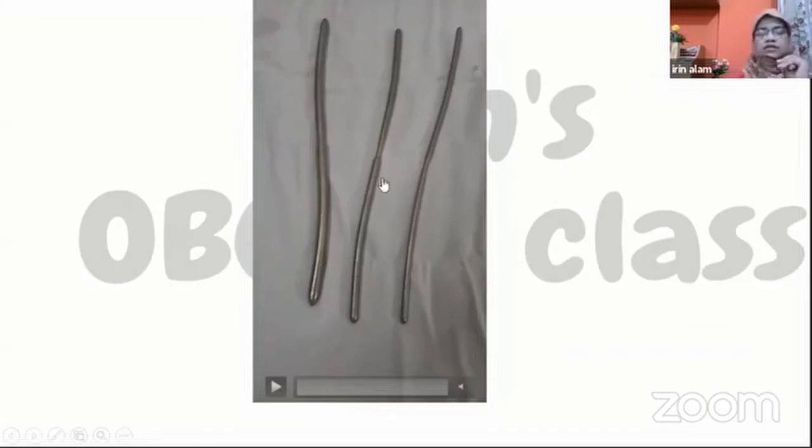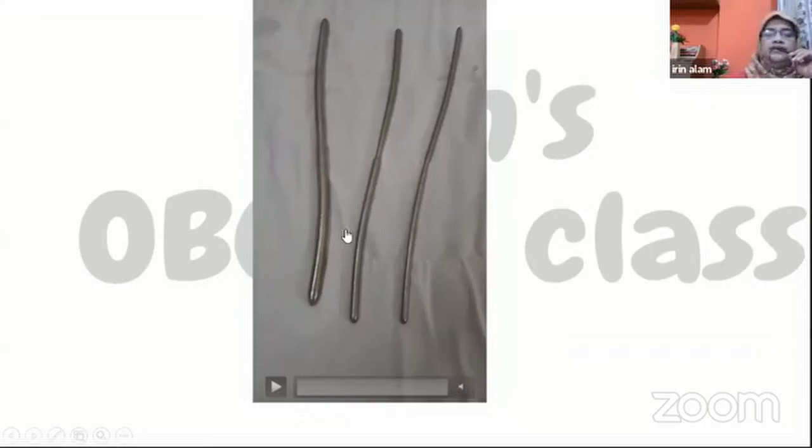When is cervical os dilatation needed? During D&C, that means dilatation and curettage. The operation indicates the dilatation, that means the cervix has to be dilated by this instrument. We can also use this instrument for operations such as Fothergill operation to dilate the cervix, and to give bites in the cervix.